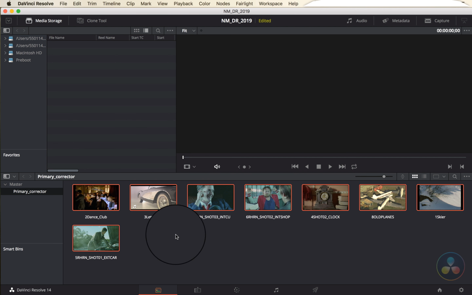Having said that, you're welcome to use your own clips as well if you've shot something and you want to do a primary color correction on it, not the secondary. So today's lab is all about primary color correction, how to analyze the footage, how to actually look at the footage and think of the shadows and the highlights and so on.